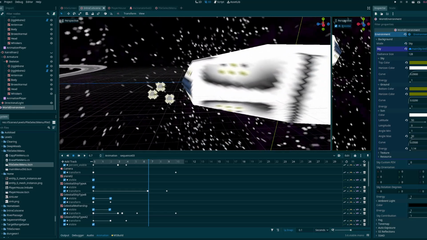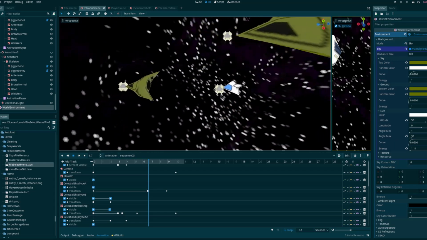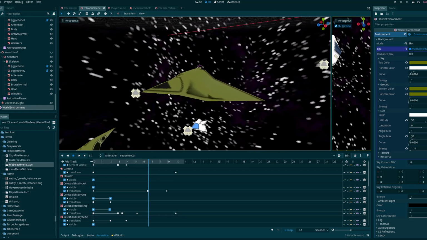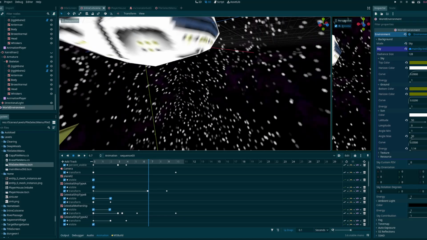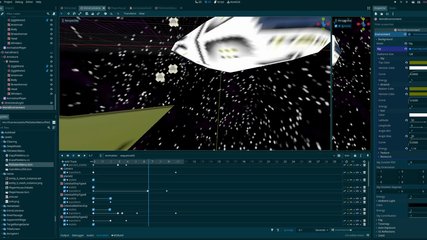Where is it? Here it is. So you see these weird ships, they're kind of green looking, and these ones aren't. That is because of an oversight.